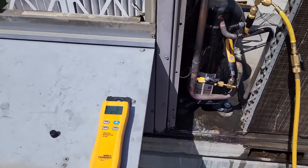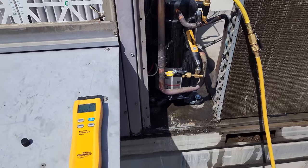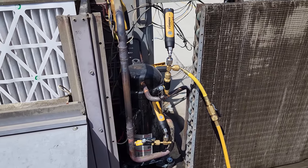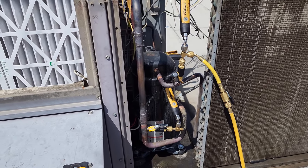So it may or may not take all the gas like this. We may have to turn it off and turn it back on, and that's fine, but we're gonna go ahead and put in what we can just through the high side. And then once it won't take any more through the high side, we'll switch the gauge hose over to the low side and turn the system on.